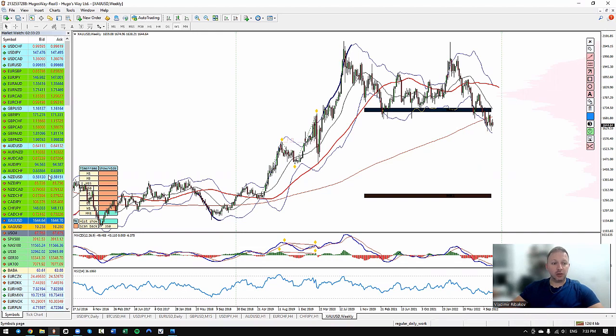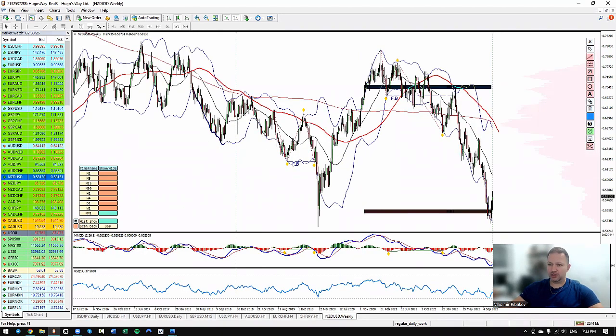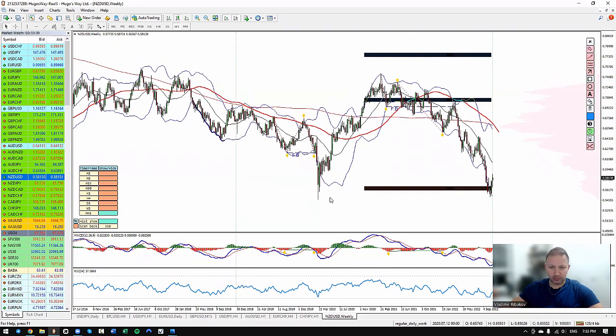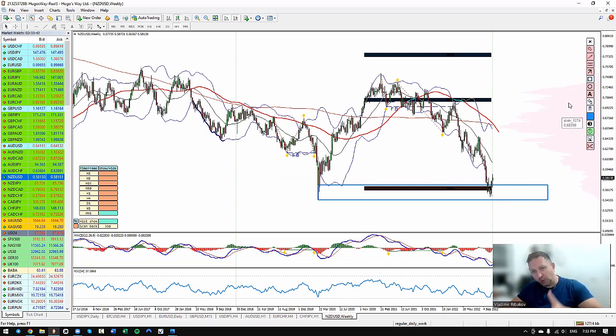The next one would be the New Zealand dollar, which I also find very interesting for both the shorter and longer term. On a shorter look — we take the low, we take the close. This creates for us a beautiful demand zone, a previous supportive area from early 2020. What happens is we go all the way — look at this amazing downtrend structure. Move down, massive move down, another lower low. Classical structure of lower highs and lower lows — without any doubt a bearish trend is ongoing with this instrument.